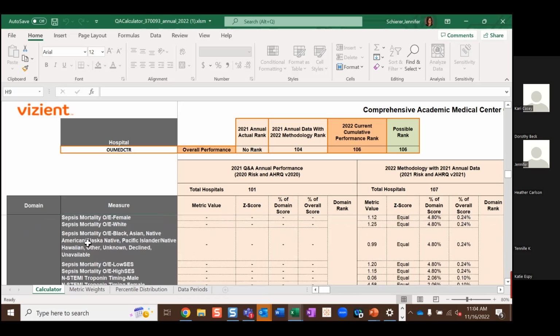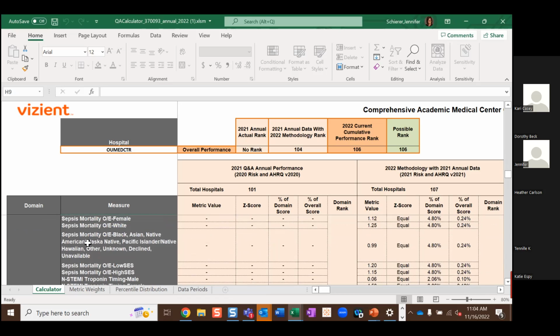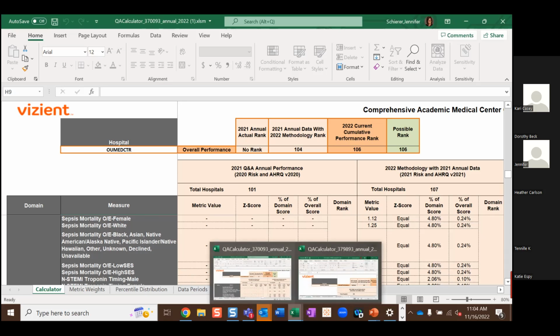And again, those are measures. One thing you might want to point out to the folks on the call is that right now, if you look at this for admin, there will be no data under patient centeredness. It's still all showing up for OUMC. Okay. We're working at the data.